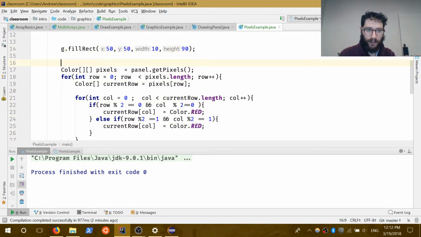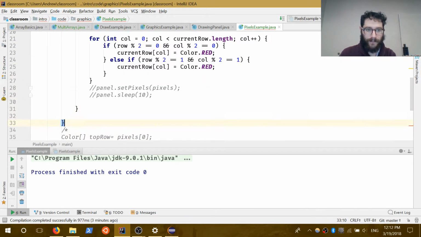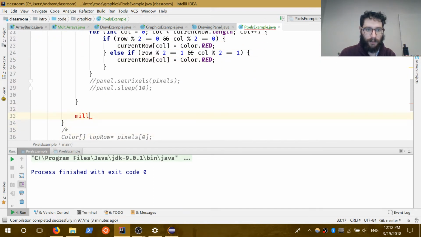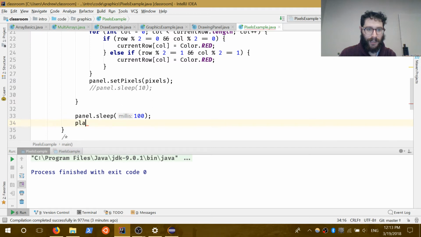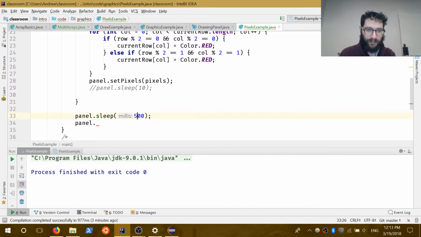Let's go ahead. So, while true. What does while true mean? It means this loop is going to run forever, right? So while true, do this, right? And then let's go with panel.sleep. So create the checkerboard pattern instantaneously, in other words. Then sleep for, sorry, 100 milliseconds. Then do panel.sleep. I'll go ahead and turn it into a half second so it doesn't get strobey or anything.